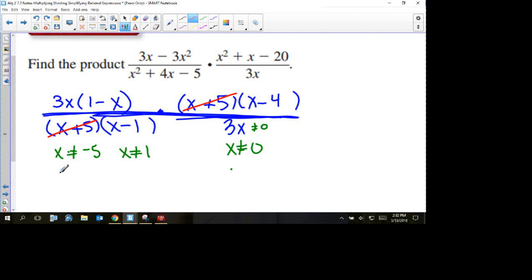There's two of you on two different plots, so I want to clarify everything. Do you see how this is 1 minus x and that's x minus 1? Those are not the same. But you can factor out numbers. If I were to factor out, instead of 3x, a negative 3x from this original one here, what sign does that change this into?